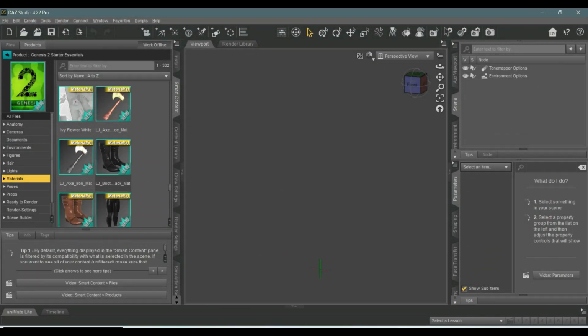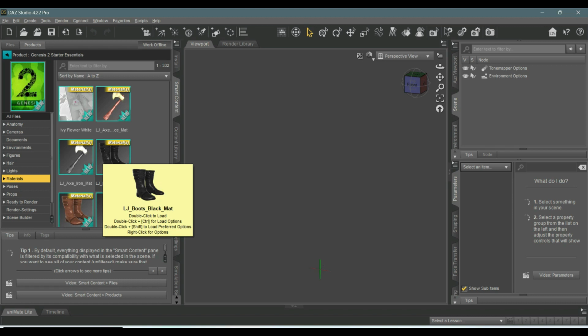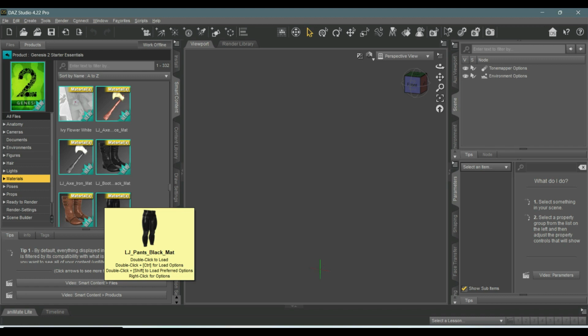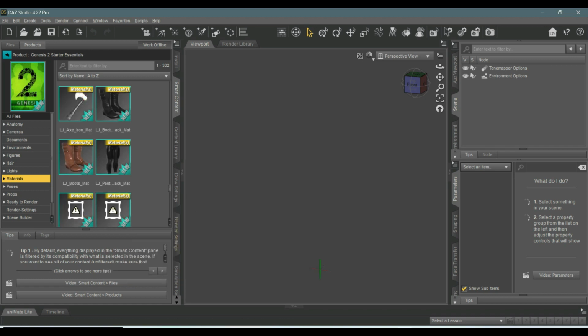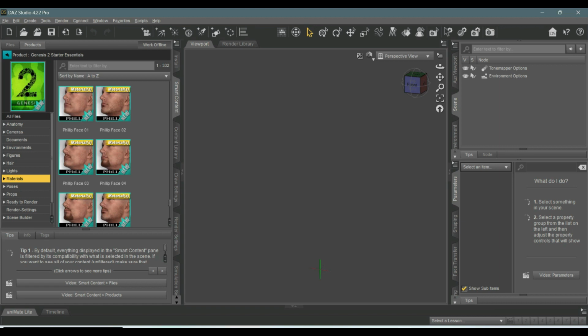The ax colors and the boots. Pants and shirts for the men, and his eye color. I don't know why they make it look different than the females. It's kind of funny looking where you see the eyeballs for the men. And then you get to choose the facial hair and the style.